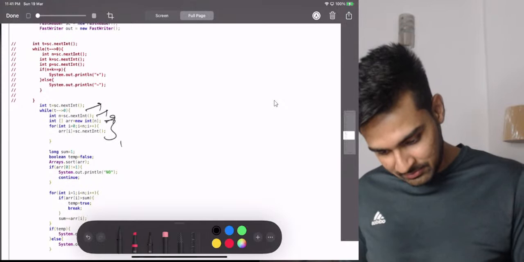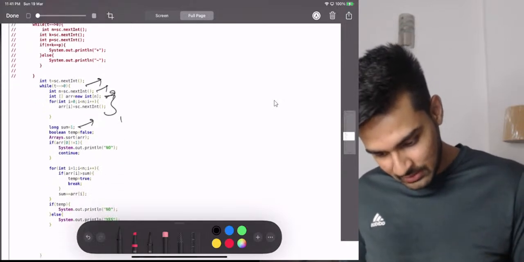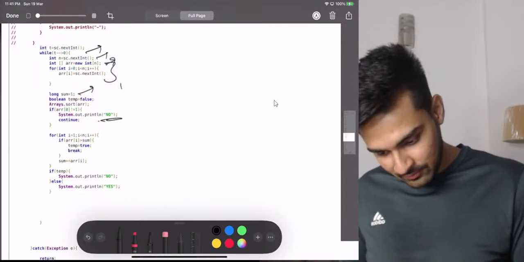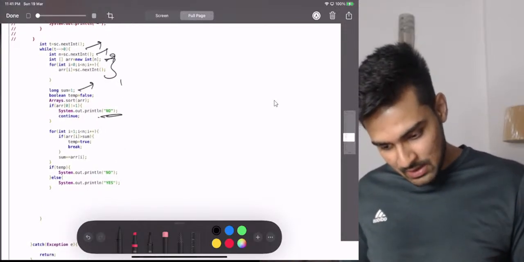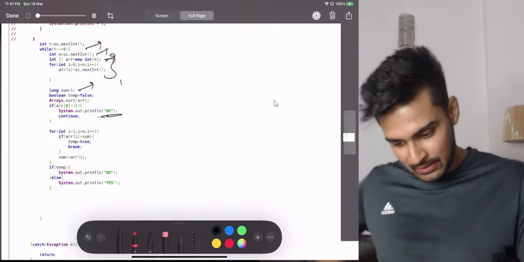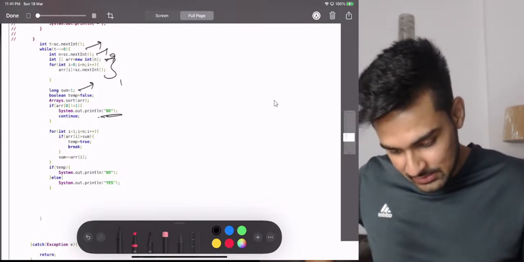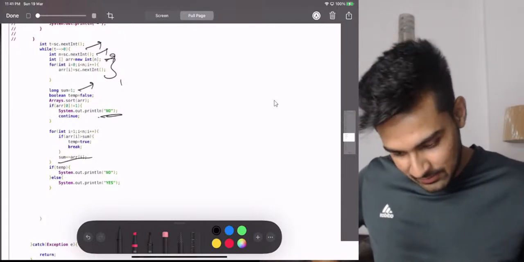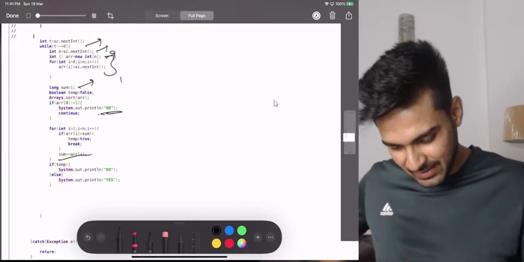Then make sum equals 1. Perfect. If array 0 is not equal to 1, print no. Then from 1 till n, if array i is greater than sum, temp equals 2, break. Otherwise, sum plus equals array i. Everything seems right to me.